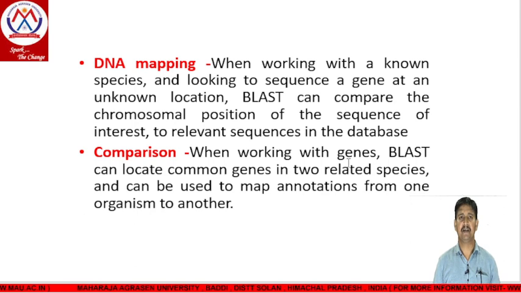Next is DNA mapping. When working with a known species and looking to sequence a gene at an unknown location, BLAST can compare the chromosomal position of the sequence of interest to relevant sequences in the database. A similar example is here. We have the query sequence compared with the database sequence, and we find the similar sequence in a specific chromosome at a specific site. If a similar sequence is present in a specific chromosome at a particular site, it means the same sequence is present in the same chromosome at that particular site. So we can map the DNA through BLAST.